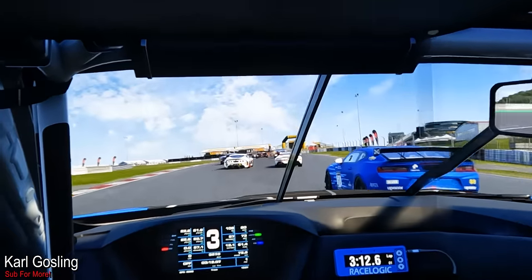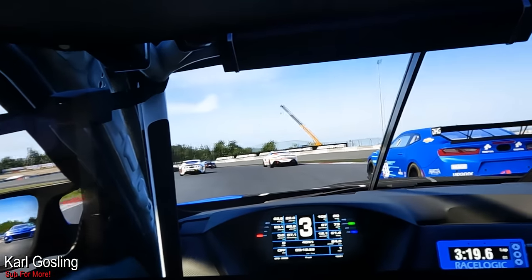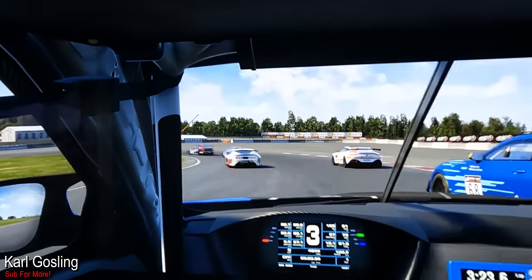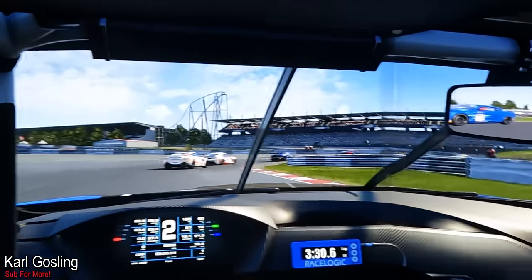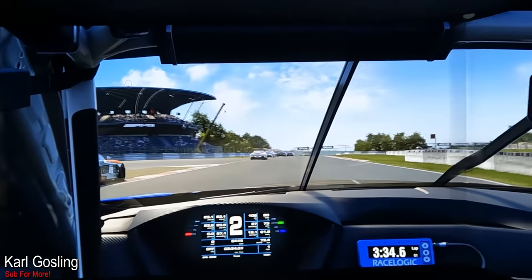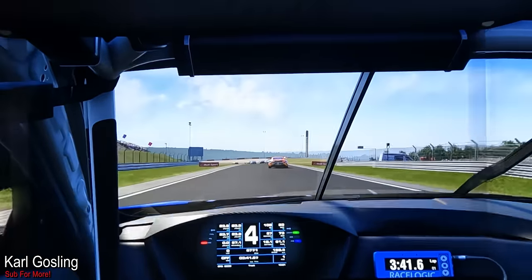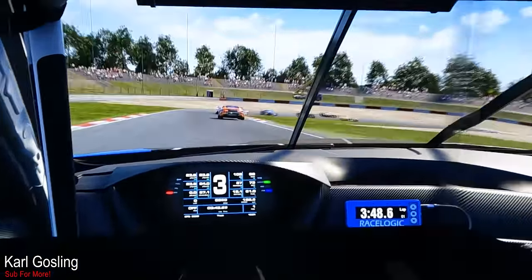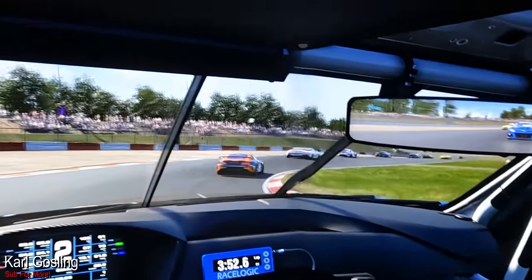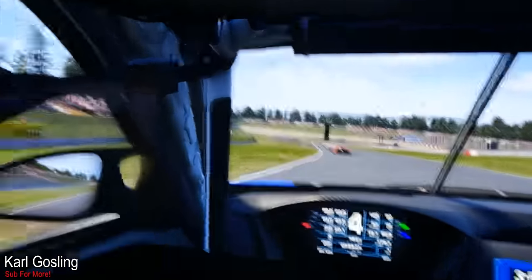My little self-contained cockpit. What I'm going to do is a quick blast in this daylight setting, and then I'm going to change to nighttime so you can see just how effective it is having yourself fully enclosed in this cabin or cockpit-style environment. Even during the day, if I look out of the booth you can see it's daytime, but in here we're really well isolated from the room around me. Once you're concentrating on the sim you're in, you really do lose yourself in the game, which is what being immersed is all about. It's so much fun.